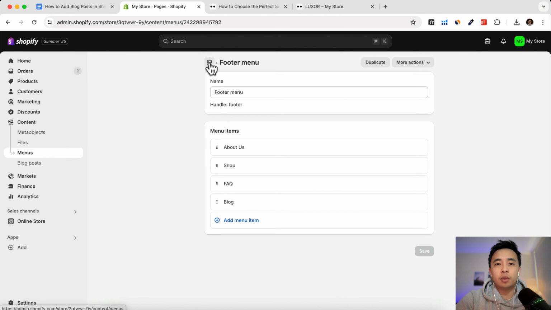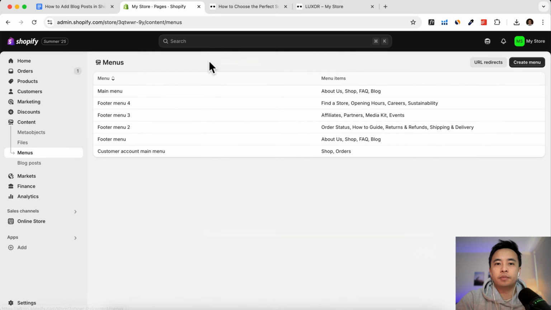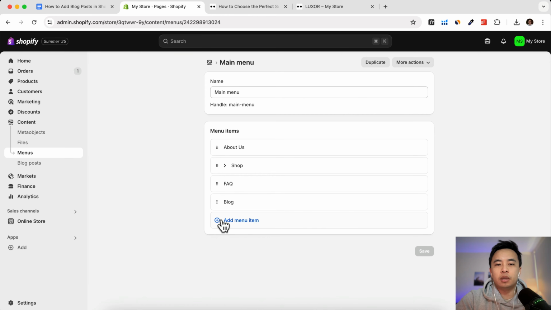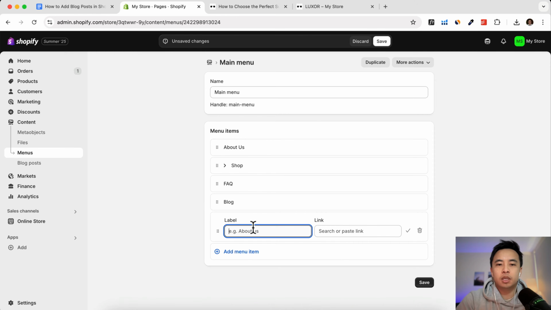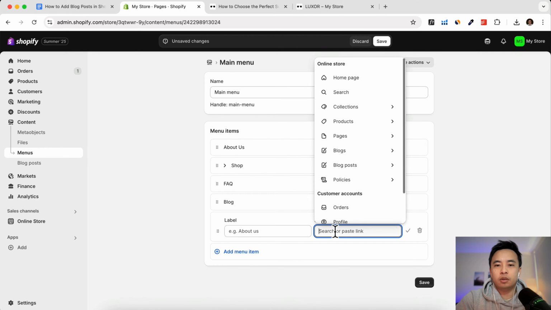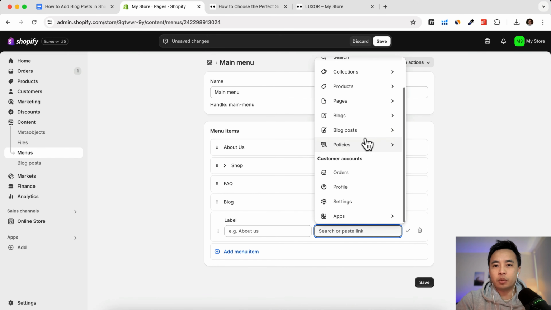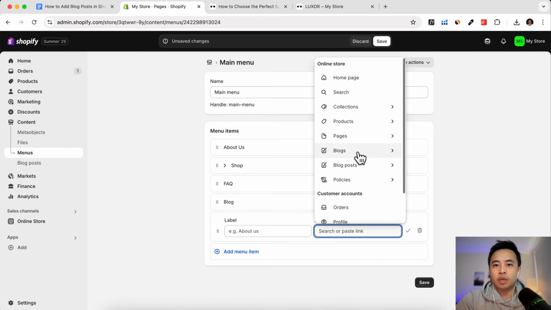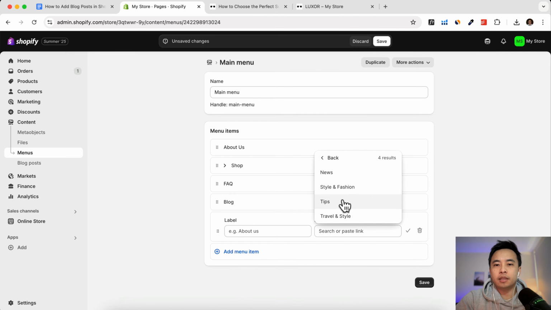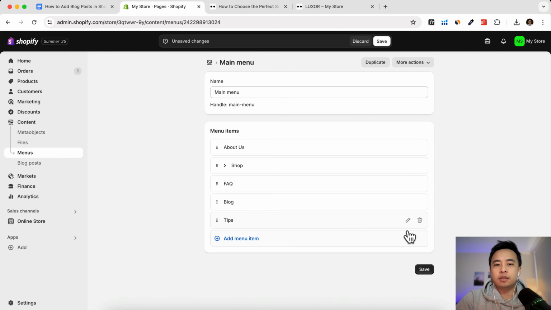Now you can also do one more thing. So let's just say we click back into the menu again. So click here, go to menu. Then we can also add menu item, and we can actually go to the different categories that we created. So this is going to be the blogs. And let's say, for example, we got style and fashion, or maybe travel and style tips. Select one of those and just click on save.